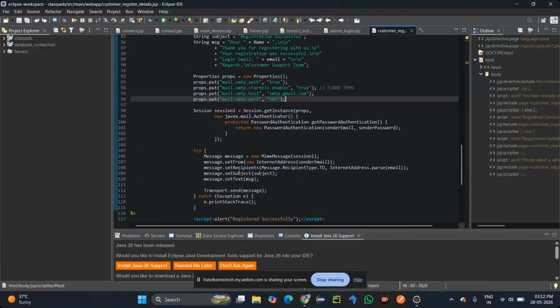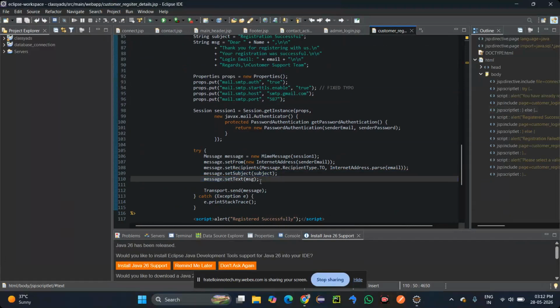Here we can set the recipient email, setting the customer email address as the receiver. After that, we set the subject, adding the email subject line.